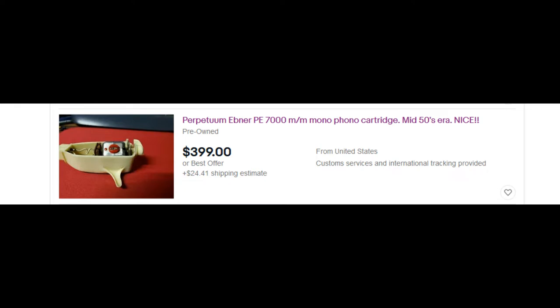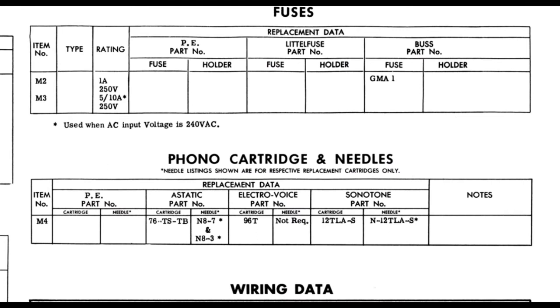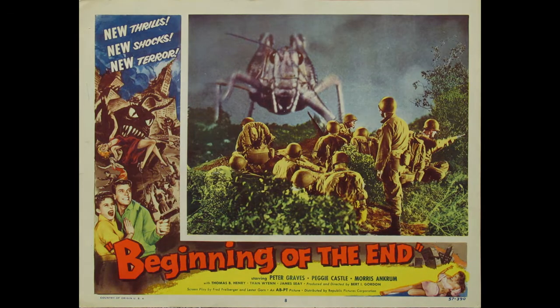I did go back to my Photofax document and discovered that there's not just one, but three possible third-party cartridges available for my model of turntable. Now, whether or not I can find any of these, at least we know now it's not the end of my story, but at least the beginning of the end of my story.